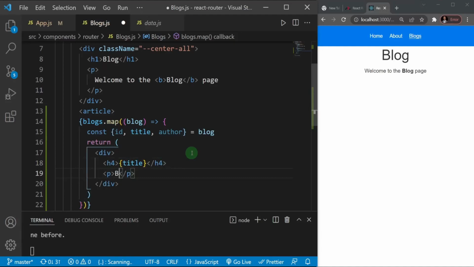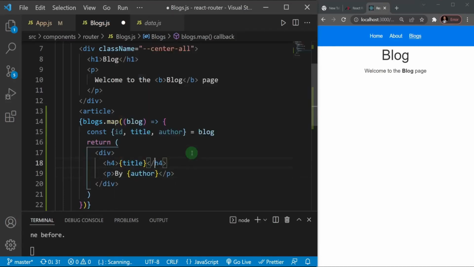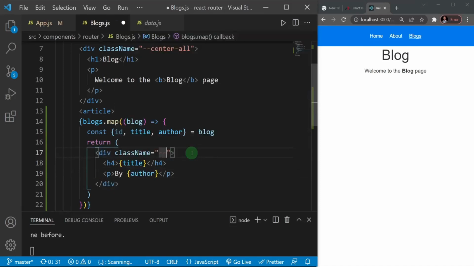I'll say "by", then open my curly braces and say author. Of course, I'll need to add some styles to this div, so let me add className, and I'll give it the card class, and also some margin and some padding as well. All right, so that's about it.